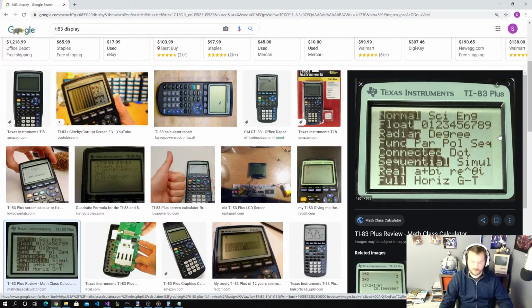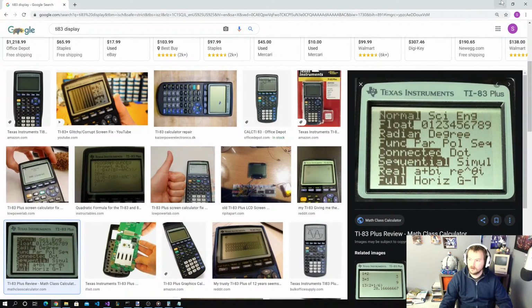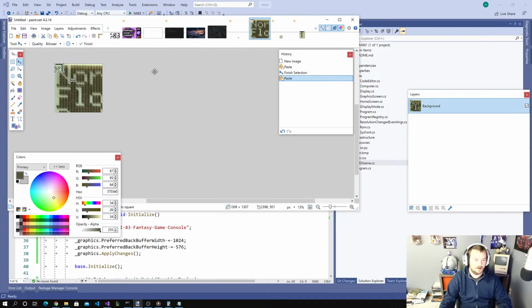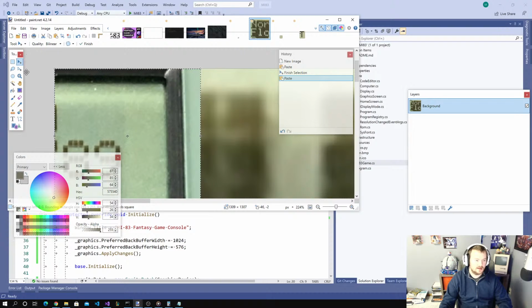Or how about I take it of this corner where the light's less flashy, and I plop it in here. And then I take a multi-pixel average of that color.